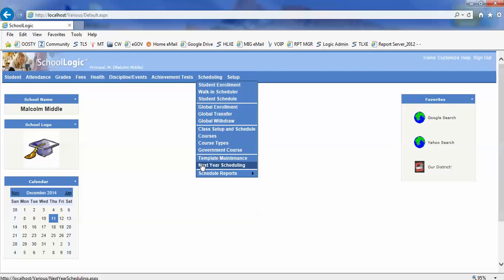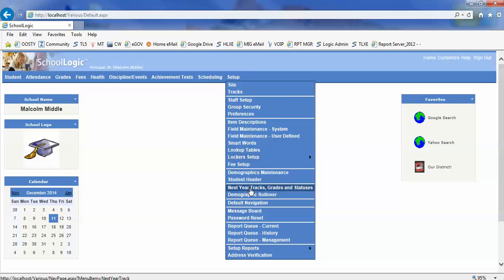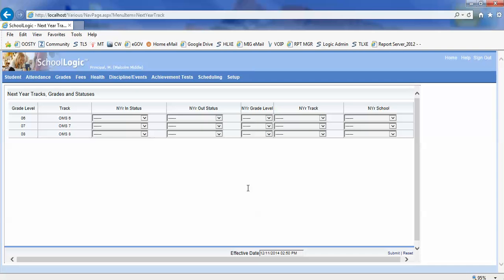What I need to see here is I'm going to go to the setup menu and pick next year tracks, grades, and statuses. Okay, now particularly at smaller districts, a district or a board user can come in here and handle this screen. If you only have 3, 4, 5 schools, a board user could do this. They are going to see, by the way, every track at every school. So if you have more than a couple, 3 schools, this gets a little daunting. It's hard to keep everything straight, but you could do it if you didn't have many. For a district much bigger than that, we suggest having a school user do this.